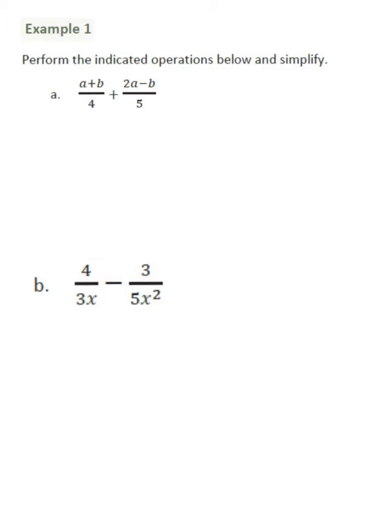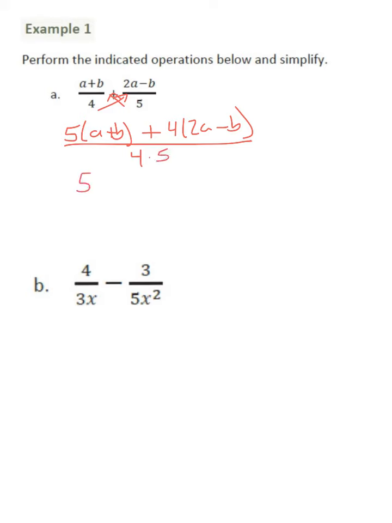Okay, same scenario. We got the same 4 and 5 again. So we're going to take the 4 the one way. So we will have 5 actually times the first part, the A plus B, because I'm bringing that up on top here. And the 4 needs to go that way because it doesn't have it. So plus 4 times the 2A minus B. And the whole thing is over 4 times 5. Okay, so I get a 5A if I distribute, plus 5B, plus 8A, minus 4B. Remember, I'm just distributing times everything. That's how I'm getting the pieces. All over 4 times 5 is 20.